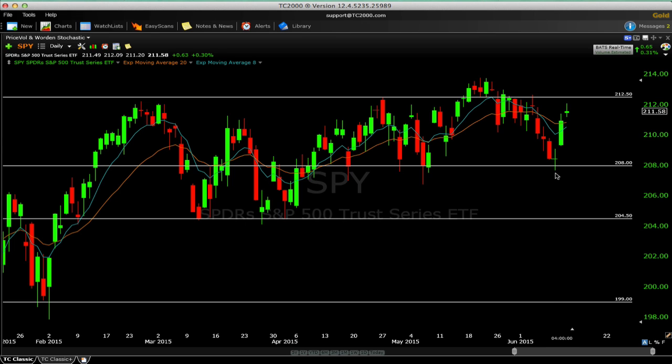We got a little bit of a bounce off the lows on Tuesday's session, and then yesterday, of course, we had that big gap up and then a gap and go, where we effectively just pushed higher from the open and closed pretty strongly. Today, we got a little bit of follow through. We couldn't quite hold into this 212 level that we probed earlier in the day, but still a small win for the bulls to hold on to all of yesterday's candles. The important thing now is how we close the week.